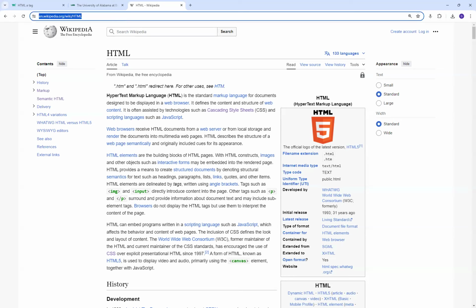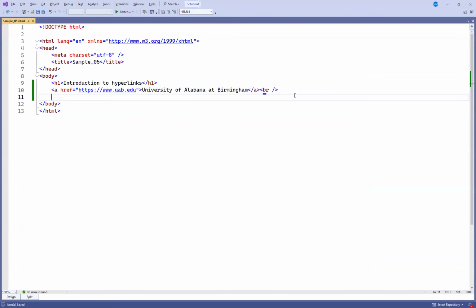And again, we can come back over here to our sample document. I'm going to go ahead and add another A and then an href. And in this case, I'm just going to go ahead and paste that URL. You can see that even though it wasn't visible in the address bar, we get the protocol as well as the fully qualified name there to the resource or the URL. And we're going to go ahead and close that.